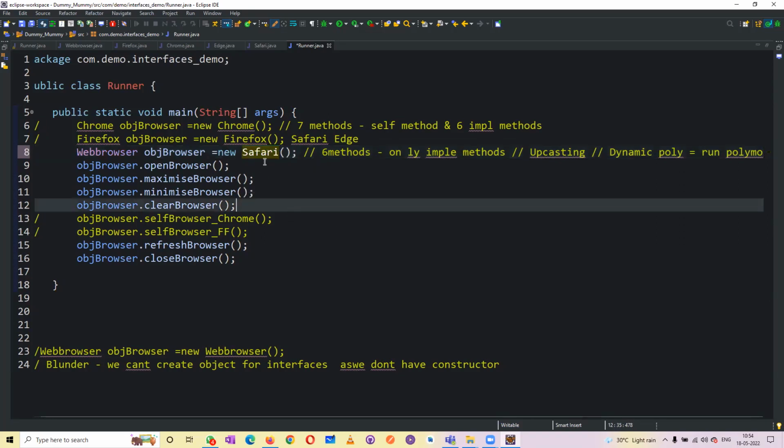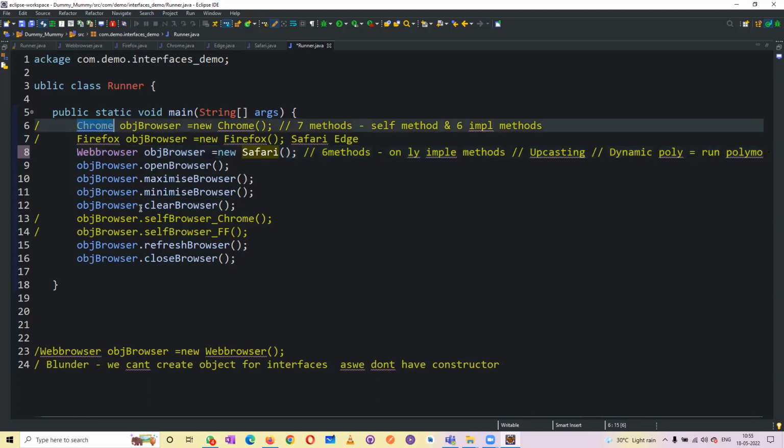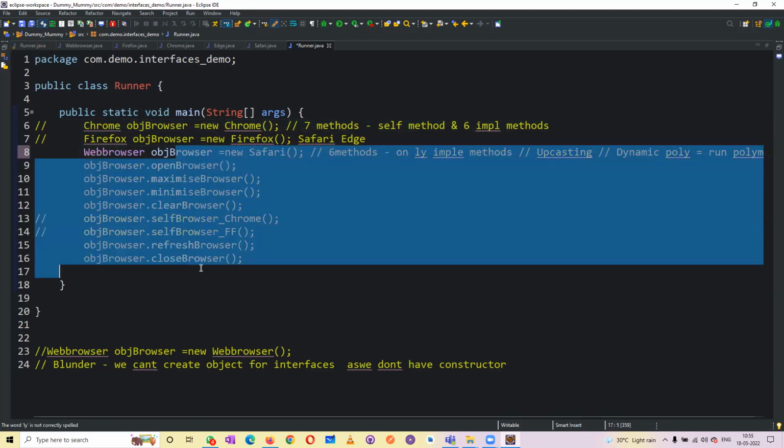And allocating the child class memory to the parent class memory is called upcasting. And when I create this particular upcasting, only parent class methods can be accessed, not child class methods. If you want to access the child class methods, create the object for the child class and access all the methods. And in an interface, the interface will not have any implementations. All these implementations will be done at the class level, and the class can be accessed here. That's it.